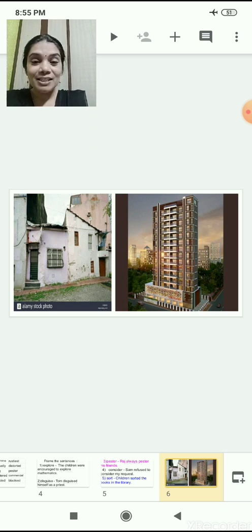Yes, and it is a new building. Very good, children. Now, let us move into the lesson. So, in today's lesson, let us see what did Coraline explore in her new house. In lesson number 1, a new house.